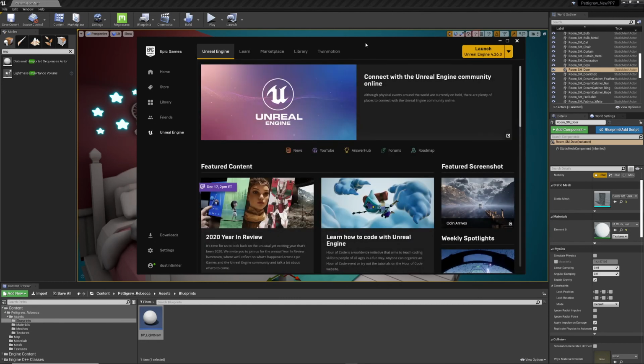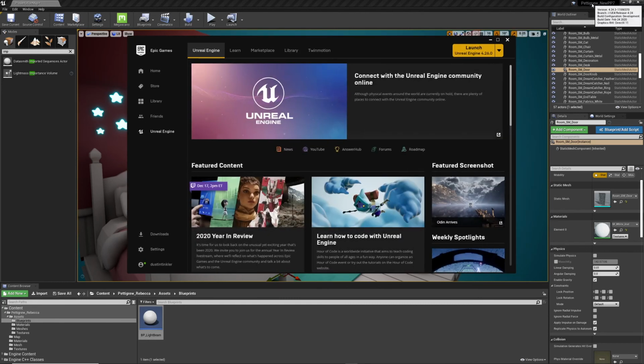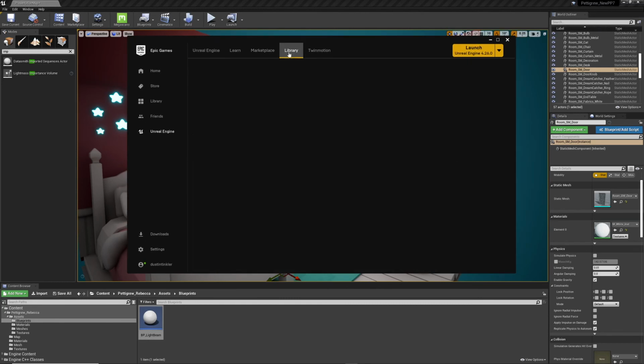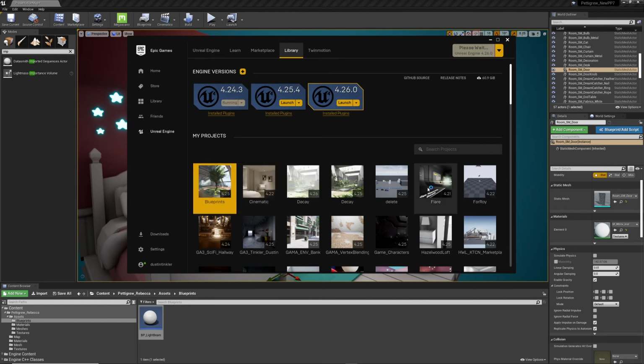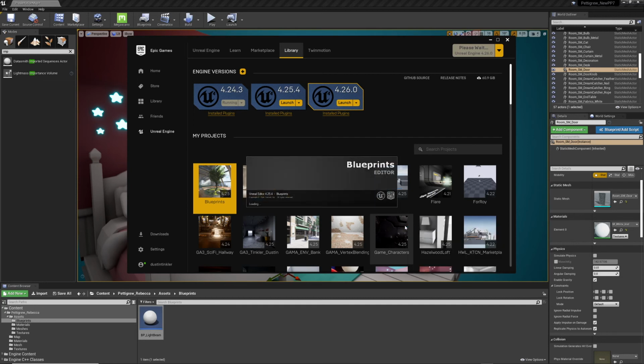Let's try grabbing that 424. Oh no, I still have it. Let's open up this blueprint and try to re-migrate it. I'll walk you through how to migrate, just in case I migrated it improperly.